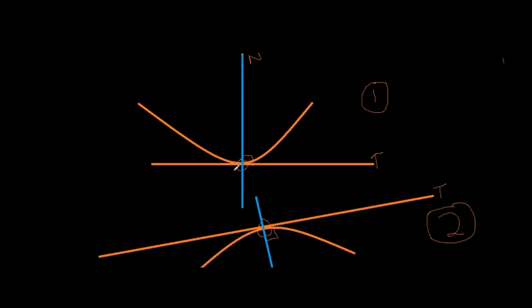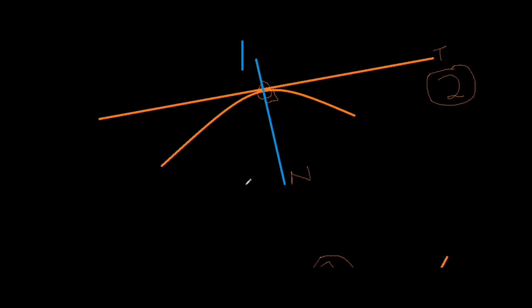The first thing that I'm going to do is draw the tangent at that point, and this is the line that is labeled T. This is the tangent to that point. And the normal to that point is simply going to be the line that is perpendicular to that tangent. So I'm then going to draw a straight line that is perpendicular to that tangent, and this is the blue line that I've labeled N. So that becomes the normal to the curve at this circled point.